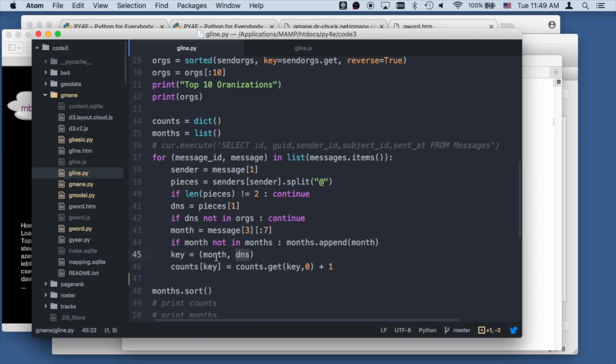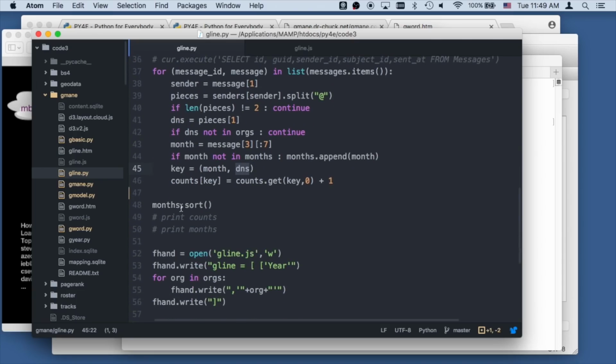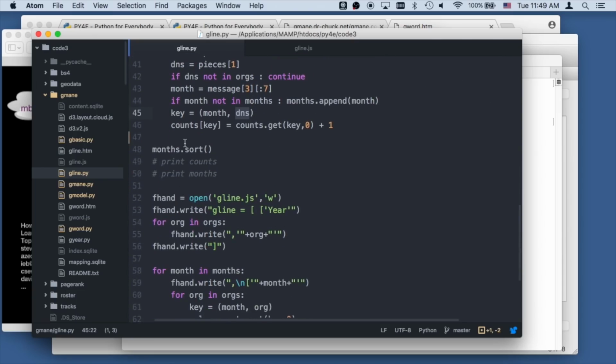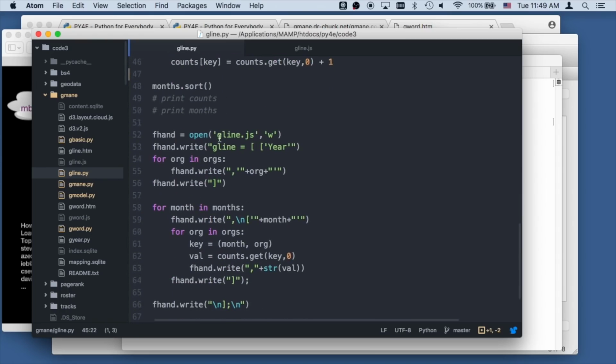We're going to basically do a dictionary where the key is a tuple. And then we're going to sort it, sort by key in this case, not by value. That's the months, it's going to sort that. And then we're going to write all this data out into gline.js. So let's go ahead and run this.